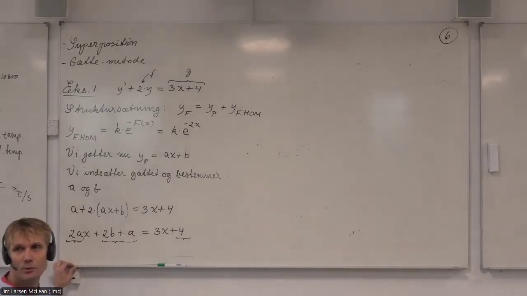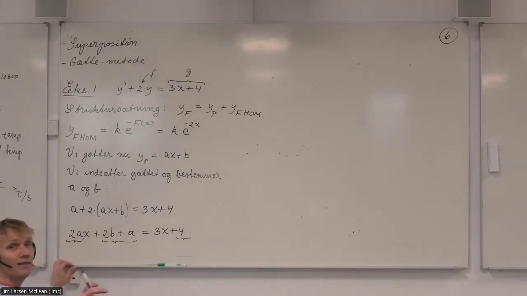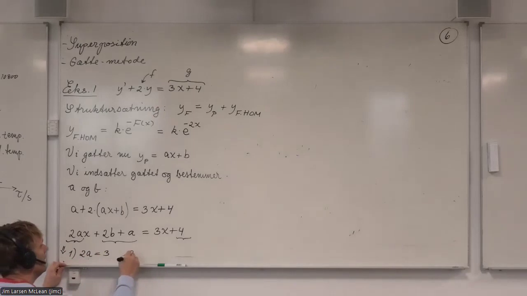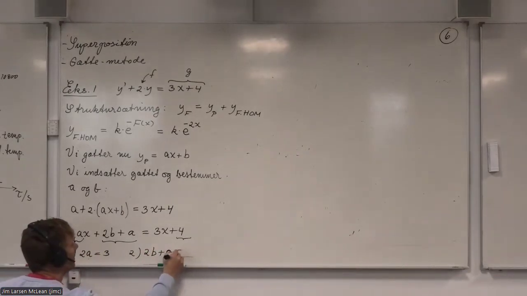Two first-degree polynomials are identical if their slopes are the same, and their intersections with the y-axis are the same. Just remember, it must hold true for every value to be valid. So we are not solving the equation with respect to x. We are solving it to find a and b. So now we get 2 equations. One equation states that 2 times a should equal 3, and the other equation says 2 times b plus a. Are you following that?